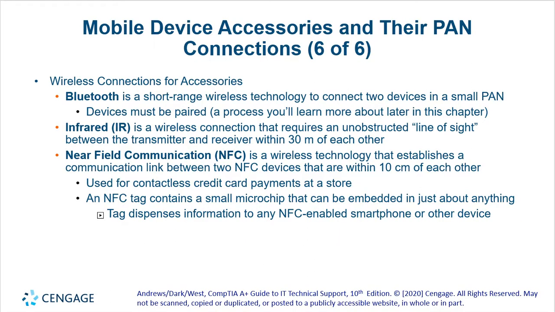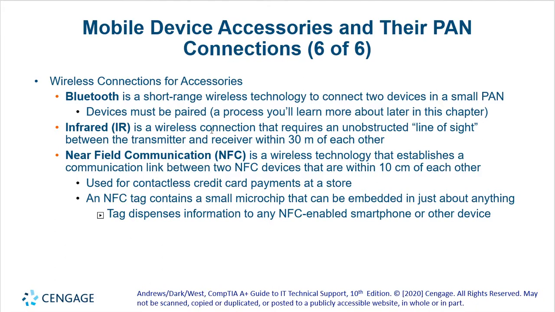If we go on to the different wireless connections, depending on the device you have, you can connect via Bluetooth, you can connect via IR or infrared, or NFC, which is near field communication. Bluetooth, obviously most of us know this, but you have to pair it, and make sure that the devices are in range and that you press a certain button so that they can talk to each other. It's just short range wireless for two devices to connect.